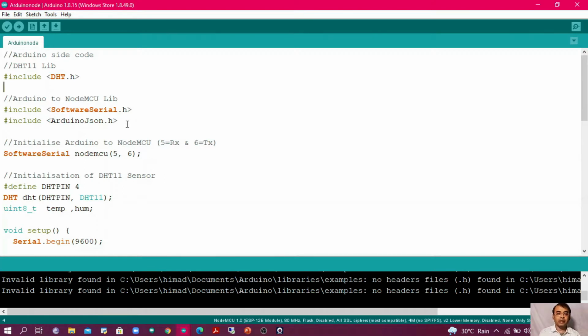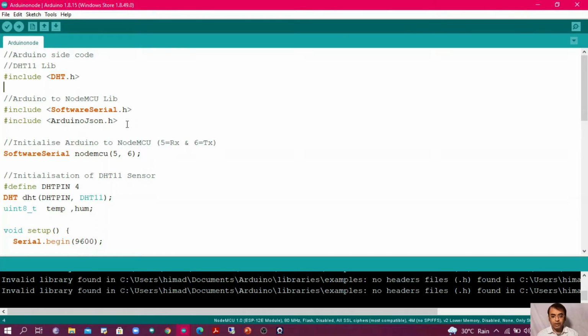Then you may ask, what is JSON? JSON is basically a file format, or you can say a data exchange format, by which you can transmit data, or store data in human readable text. Okay, that is JSON. So that is why you have to include the JSON library and use it.